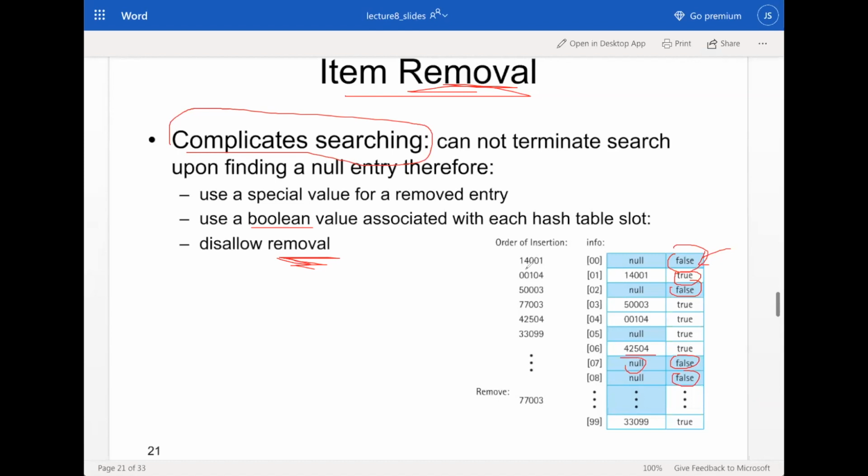You can immediately hash something, let's say this value, into this respective slot. Next time you have to do something like this, you get to the destination, which is 03, but later on you're going to have to keep track of it. But eventually when you remove 77003, you're going to have to see, basically O of n, right? O of n to look for its occurrences downstream. So that's what I wanted to say about item removal with this approach.